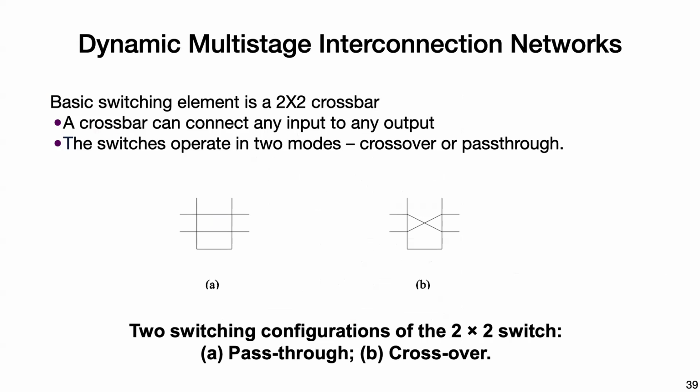So this is what I was just saying. The most basic switch is like this. There are two inputs always, and there are two options for how it can go. Something comes in here and you pass it through on the top output, or something comes in the bottom and you pass it through on the bottom output. Or you can have this option where they swap: something comes in the top wire and comes out on the bottom wire, or it comes in the bottom wire and comes out on the top wire. This is called crossover, and the other is pass through, based on whether you swap which one it comes in and out.